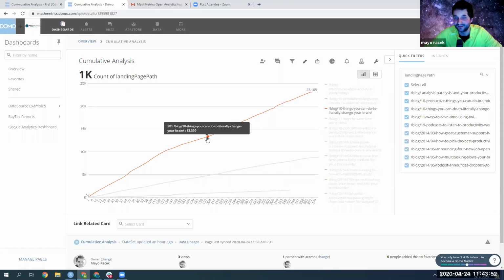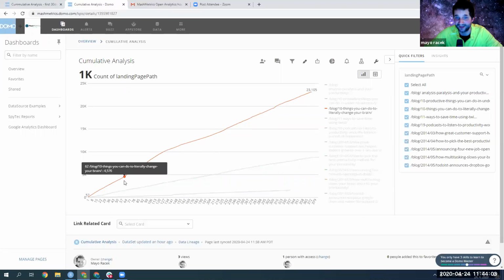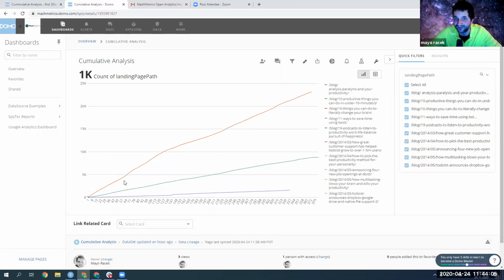No, we are not using the trend lines right now for this. Personally, I take this line as an individual trend line for the particular page.